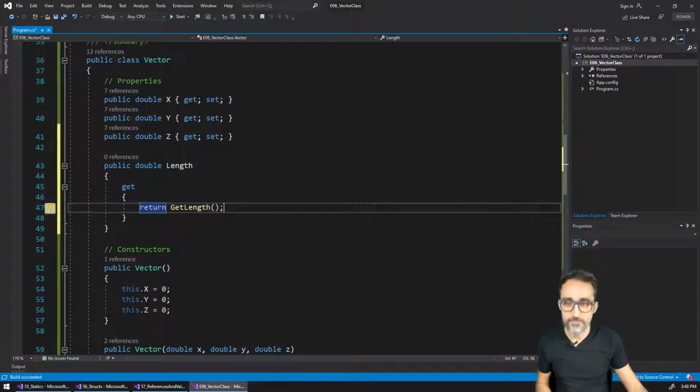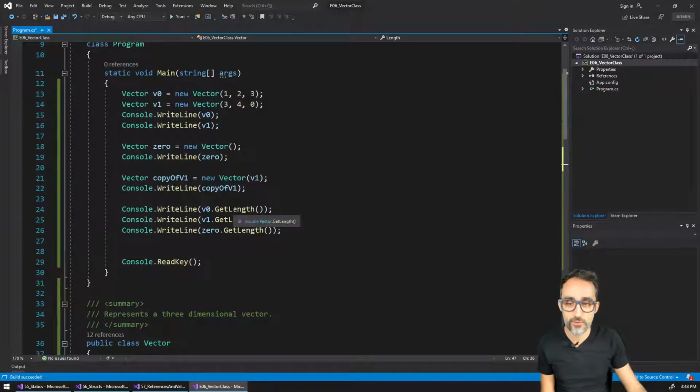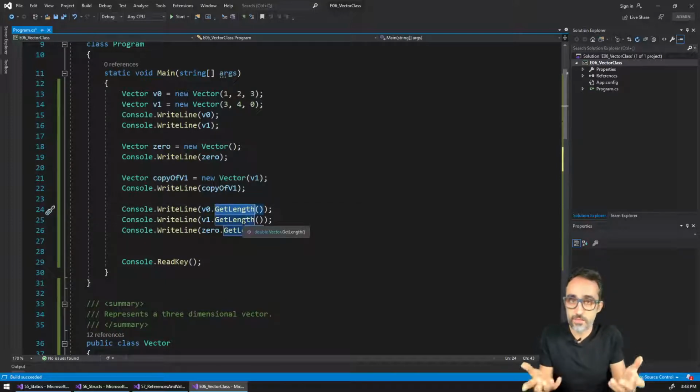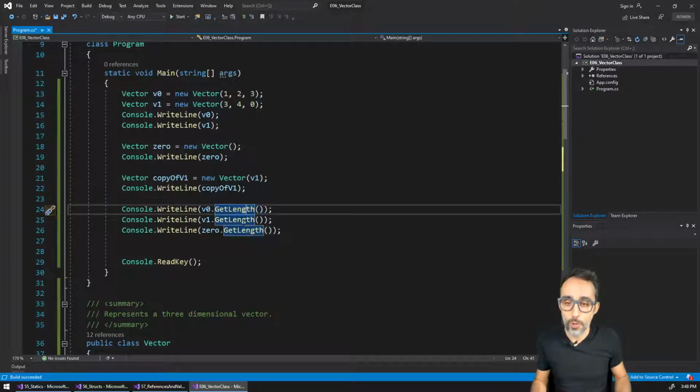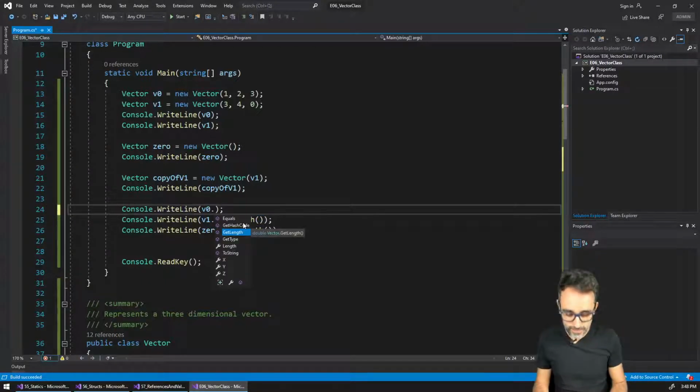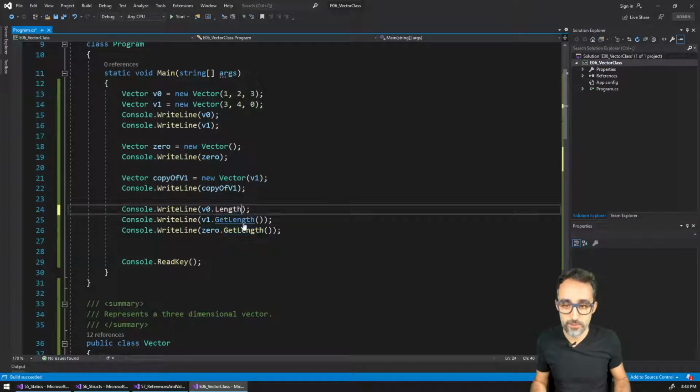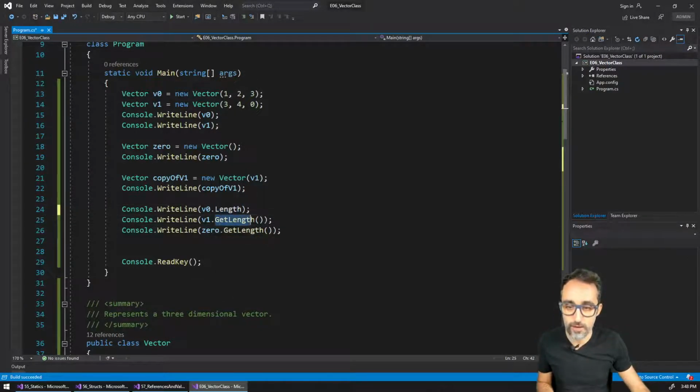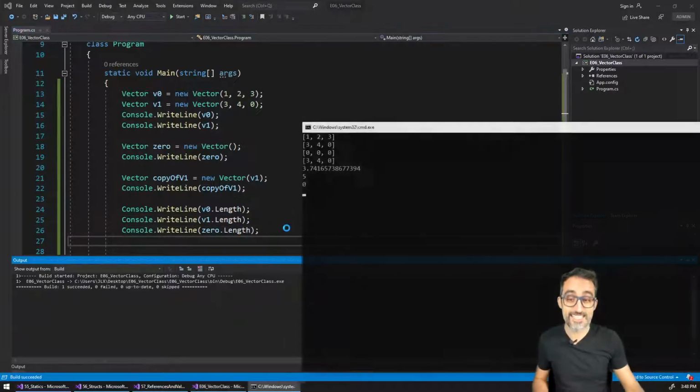So it's a very common thing to say, well, maybe you can calculate the length by creating a method that returns that value, or you can say, if I type v0.Length, you can see that now I can also read the length property of this vector. All right, the functionality is the exact same thing.